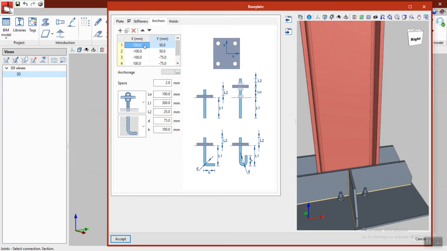Here I want to add for the size of the anchor 200 millimeters, and this one minus 200, and minus 200. And this one is 200.